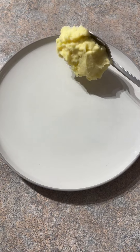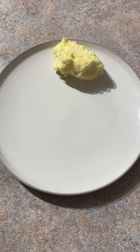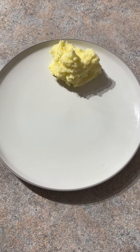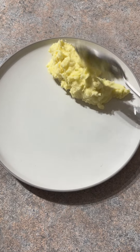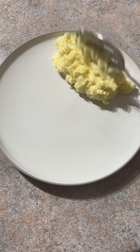Now it's time to plate up our delicious meal. We'll start off here with the spuds. So we're going to just elegantly place them over here on the corner of the plate. Another little small bit there, and probably another — but sure, look, we're eating, so we'll fire a load of them on there. That's it there now. Fine portion of the spuds.